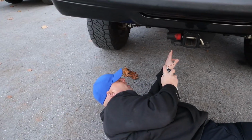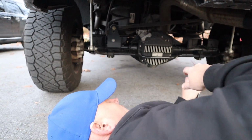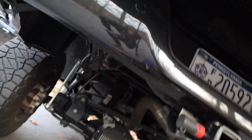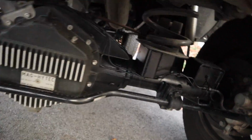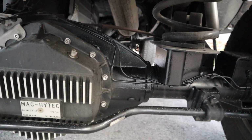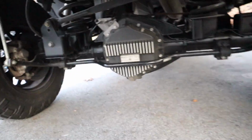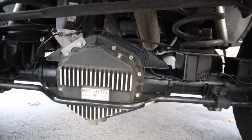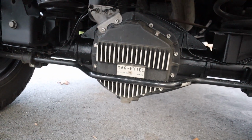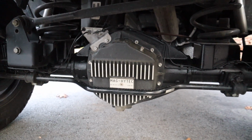Sure. I did some rust remediation on the rear axle tubes and the axle, as you can see underneath there. As you can see, we painted it with some Rust-Oleum satin black paint. Looks pretty good. We did that a few days ago when it was warmer. I didn't film it because it's kind of boring. But I wanted to get that surface rust covered before we treated it with the AMSOIL MPHD.